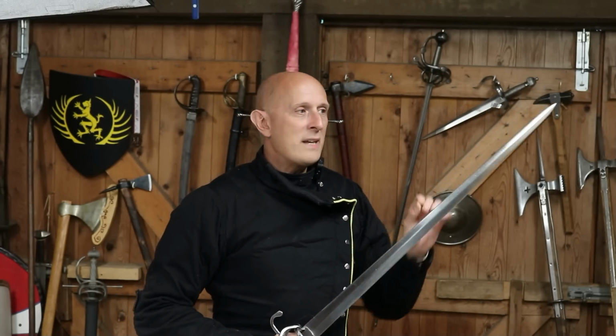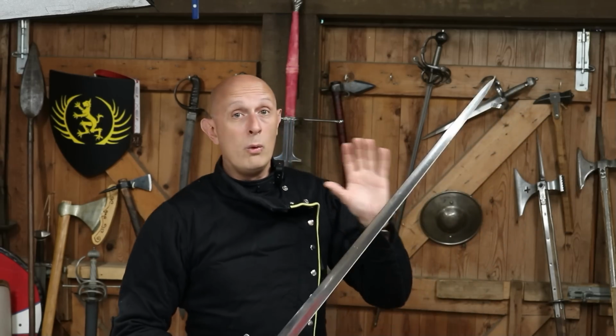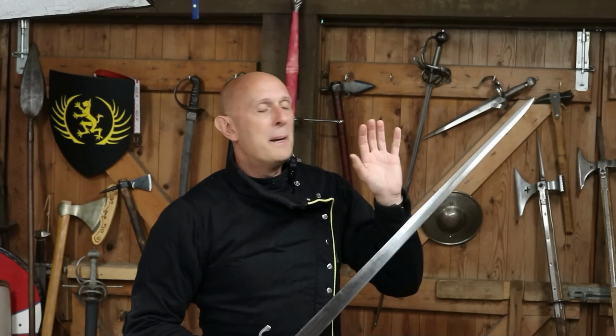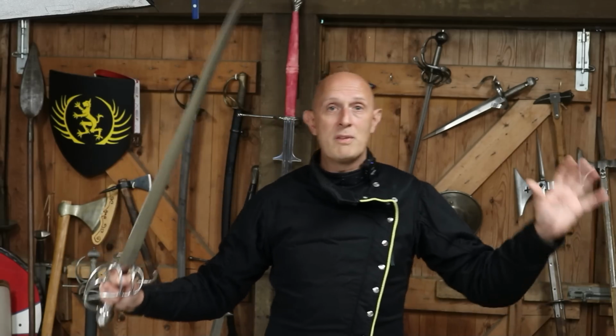Not to say that cuts with the back edge don't have their place, but we should never give equal weighting to a back edge cut as to a front edge cut. Moreover, because the back edge cuts are almost always weaker, and yes, they can get to some angles and some places that the true edge cuts just can't reach, but while they are weaker, they therefore aren't so important, or sometimes not important at all, to certain parts of the body.